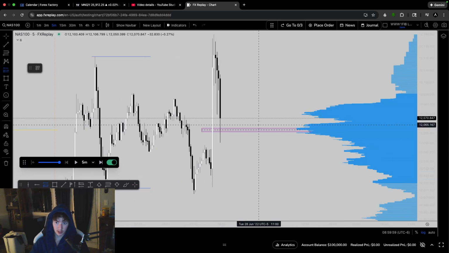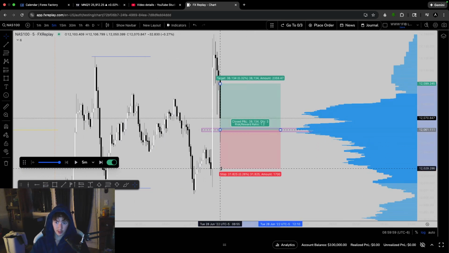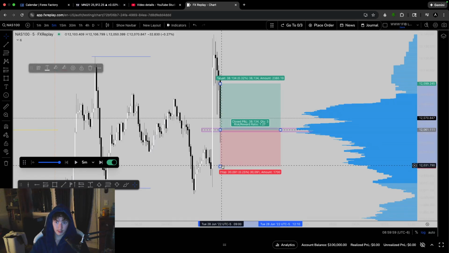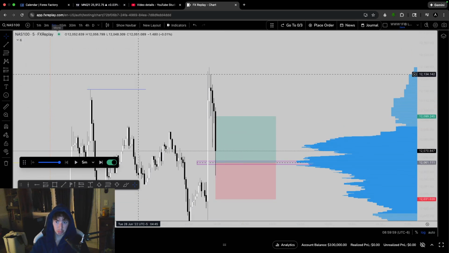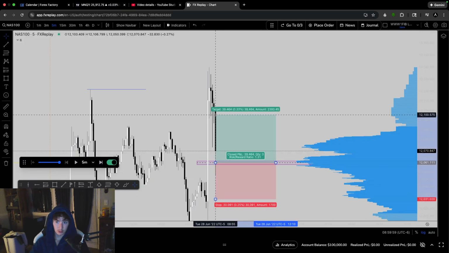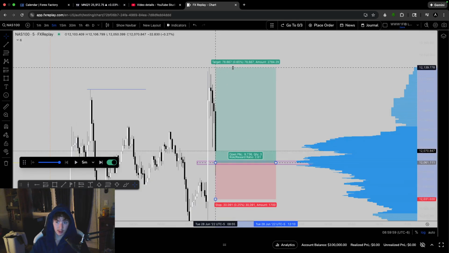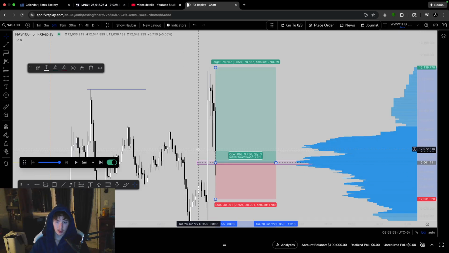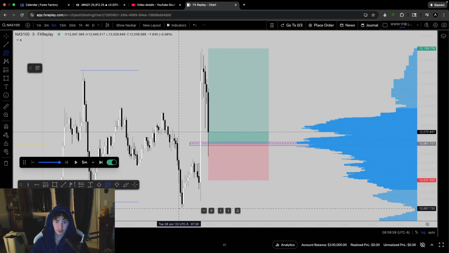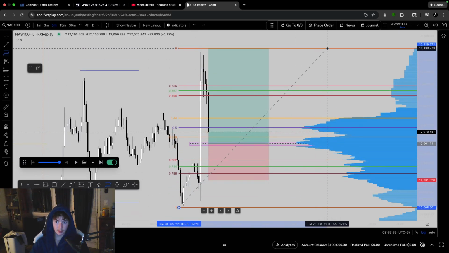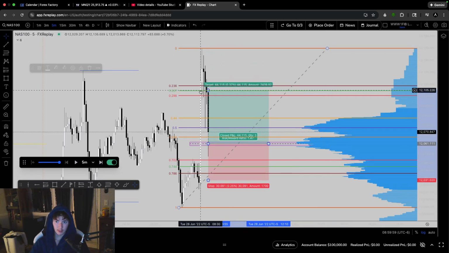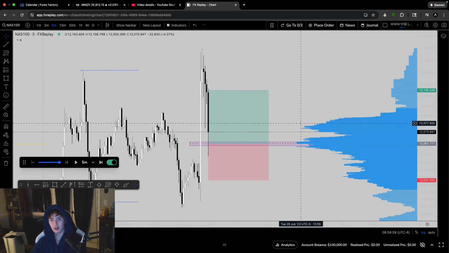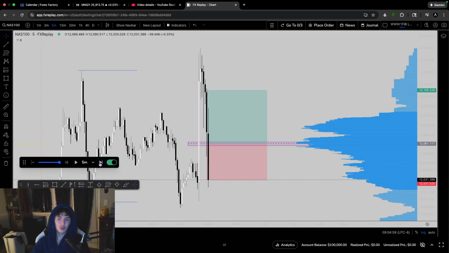So we're gonna run a little test. We have a 30 point stop. We target the high. Wait, actually, let's do this. If we did a fib tool from the bottom to the top, I would want to target right there, 40 points. Let's see if that hit. Ooh, it did not hit.